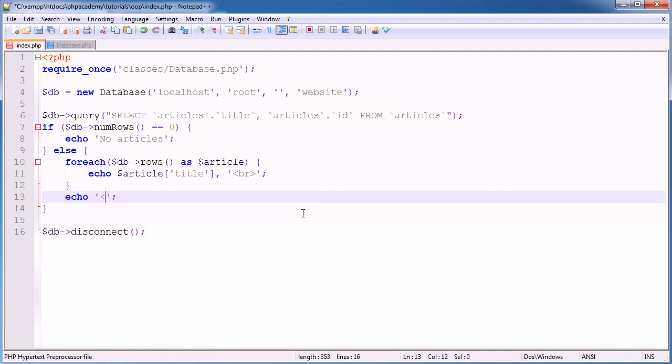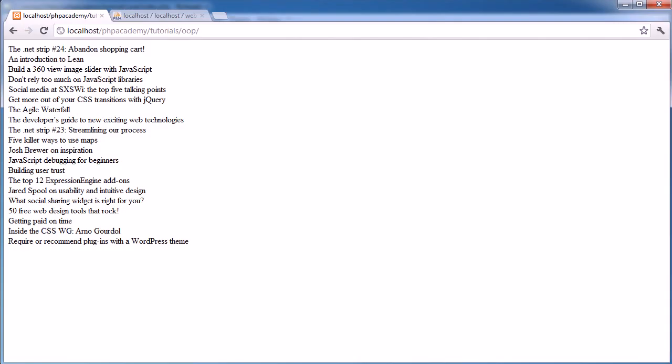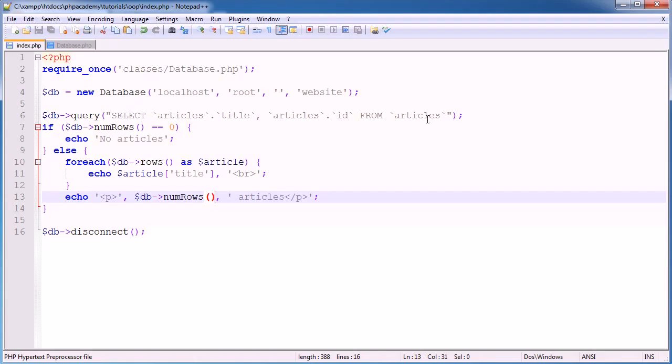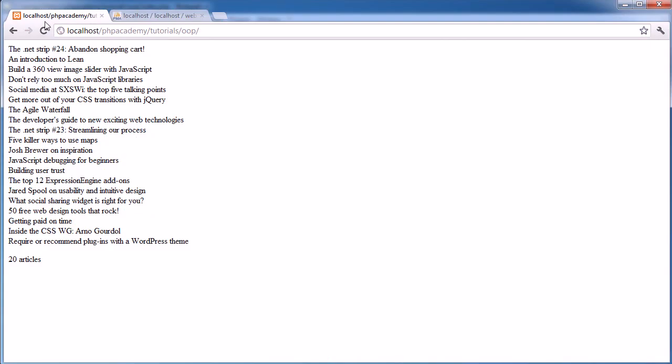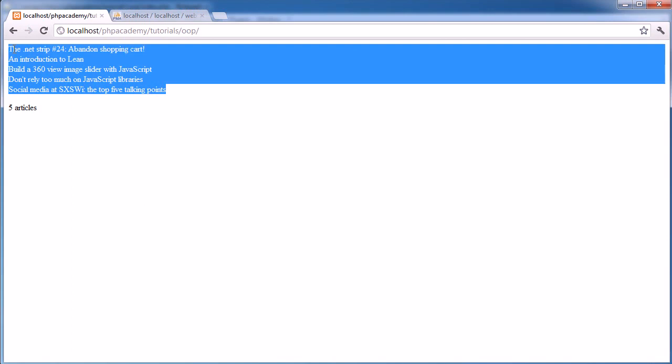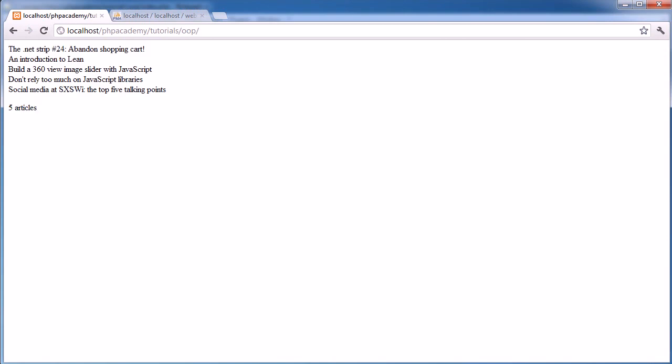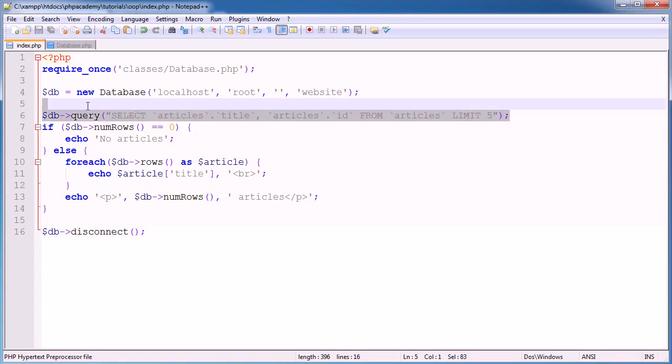So we echoed x articles, and obviously go ahead and replace this x with db num rows, and that's it. And then that will return 20 articles. And then again, if we go ahead here and limit this to like 5, everything catches up. So we've got 5 articles returned, and the number corresponds to the amount that's been returned by this query.